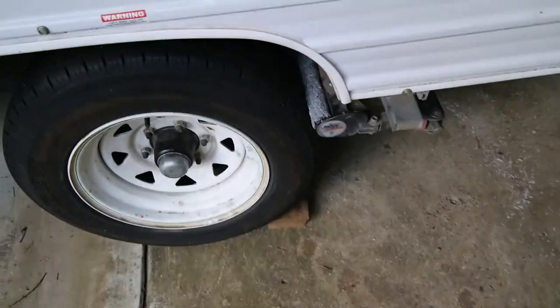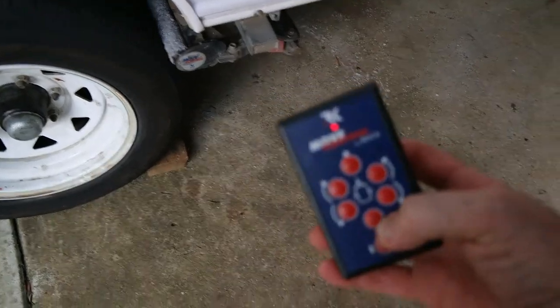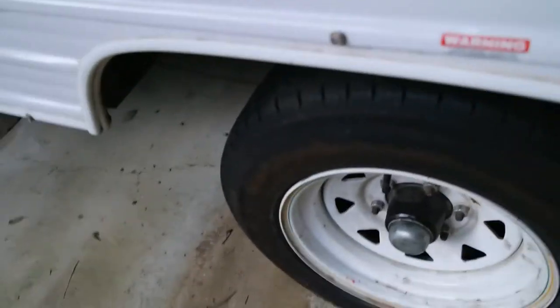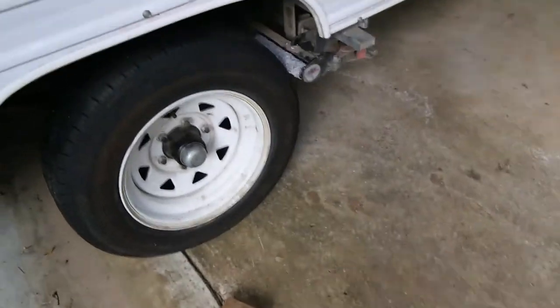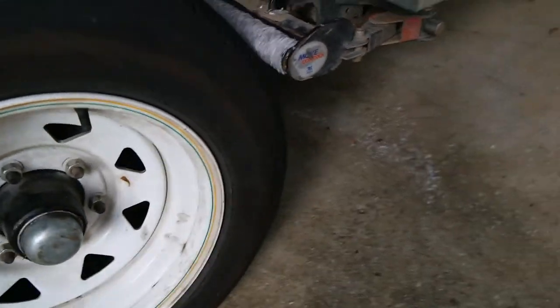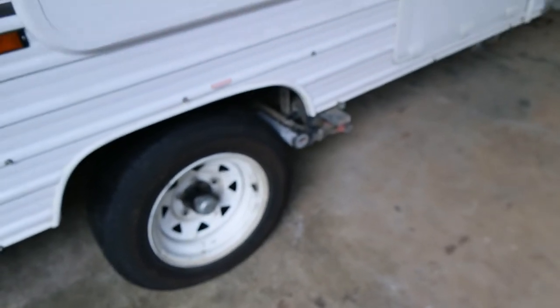Okay, so when we turn this on, that's ready to go, red light's on, I'll drive it forward. Now it self brakes with the motors engaged, so that's braked. Let's just try running it backwards. Alright, let's go.